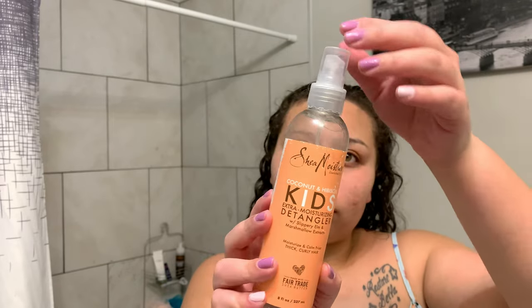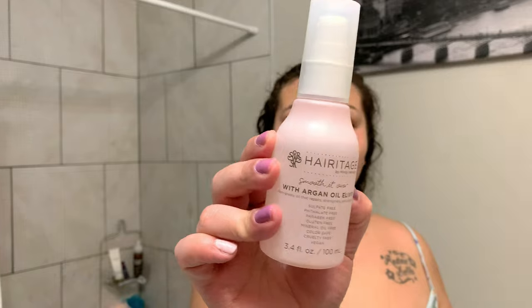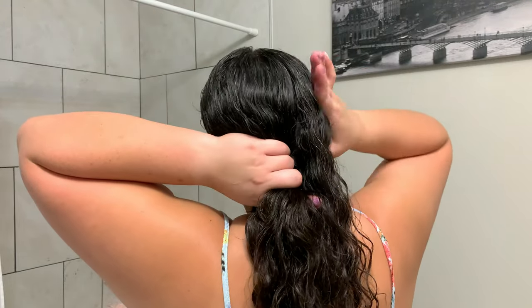Now that I am done and out of the shower — yes, I do wrap my hair in the towel, which isn't super healthy — we're going in first with the Shea Moisture Detangling Spray. I really like it because it has a lot of hydrating things in it and it's more on the natural side. Then I go in with Heritage Argan Oil, focusing specifically on my ends for extra moisture. After both of those, I go in with my brush that's basically like a bunch of combs put together, and I brush out my hair — it glides right through my curls.